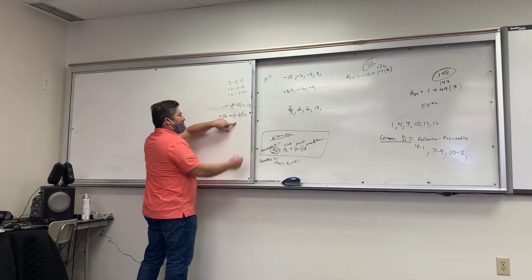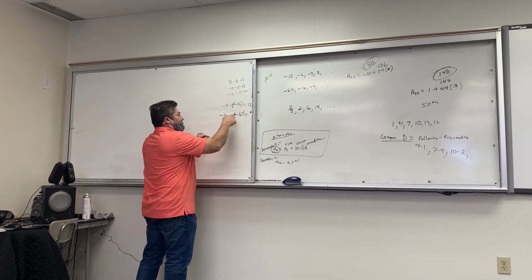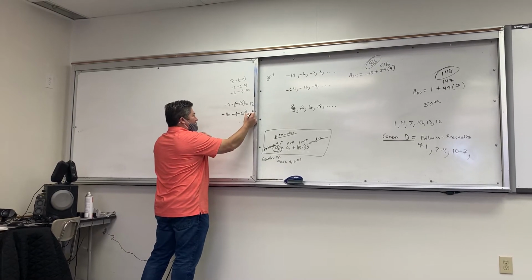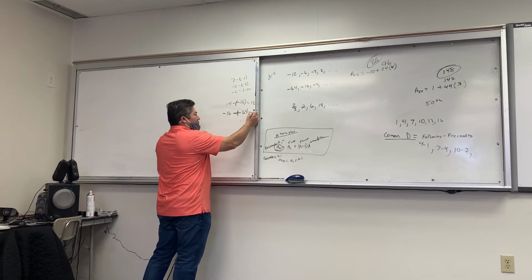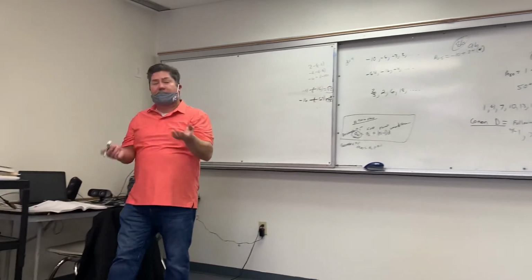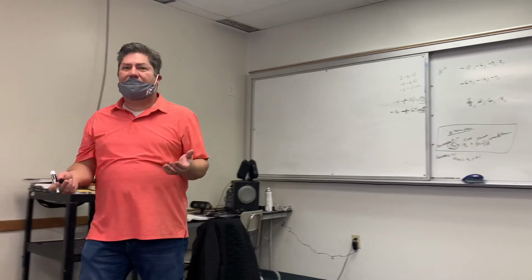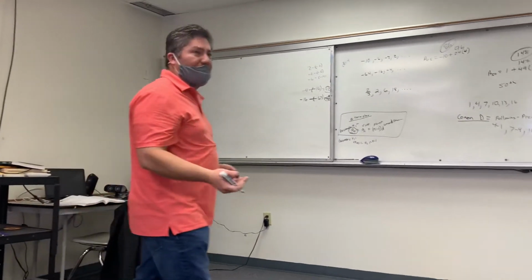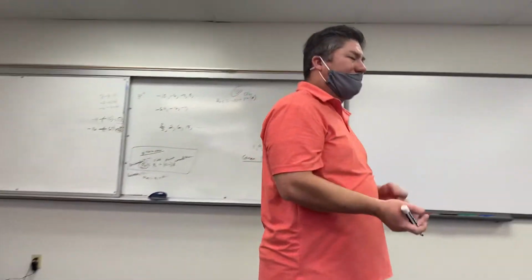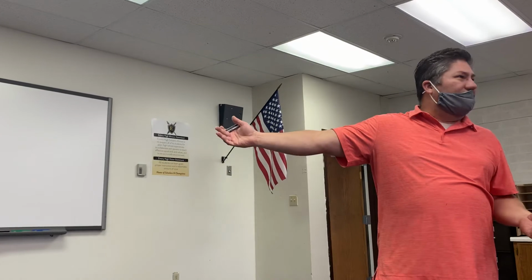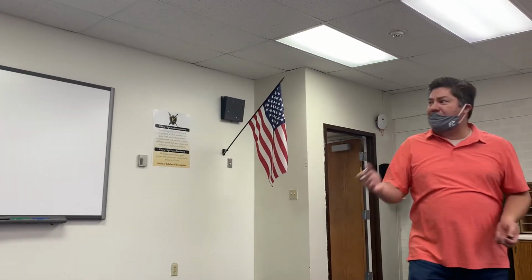Is it? No, that's going to be plus 64. 64 minus 16 is, I don't know, 48? Are those the same? No. So automatically I know it's not arithmetic. So what else could it be? Geometric, right? It could be geometric. How am I going to tell this?